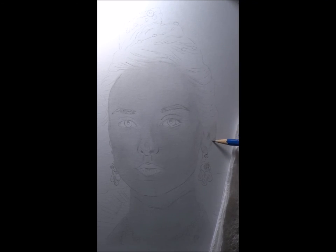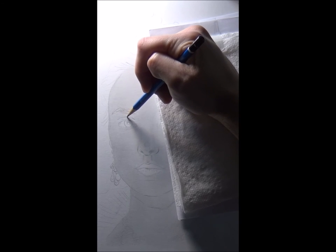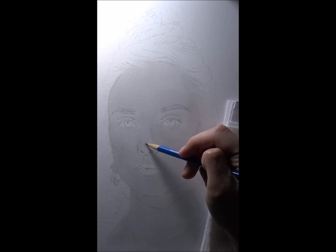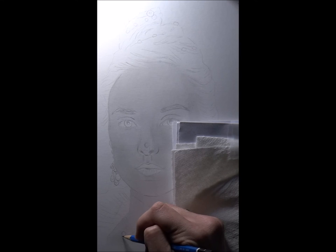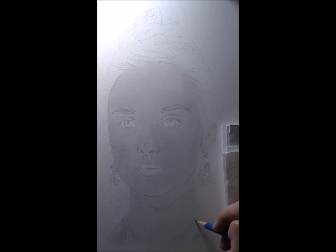Some of the curves in the ear — ears are hard, I still struggle with them, and they did take me a while. I'll reinforce this crease here — the eyelid crease. If you're going to do portraits of faces, you definitely want to take the time to learn the anatomy of the skull and of the face. Not to the point where you could become a plastic surgeon, but if you don't have an understanding of the shape of the skull and how the pieces of your face become what they are, there's so many things that are going to be a mystery to you. There are just tons of videos on YouTube that explain the anatomy of the skull.